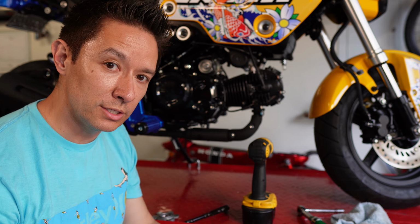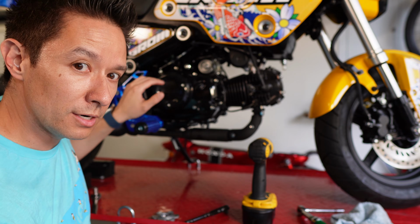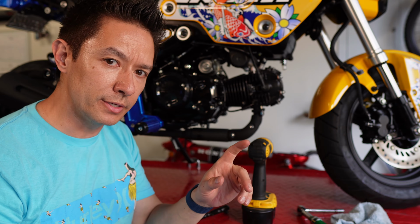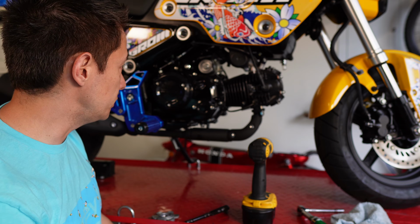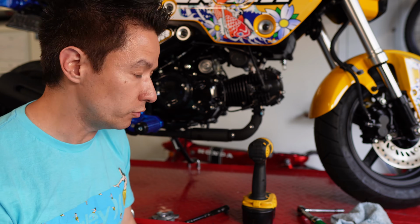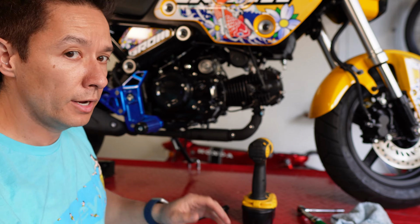Pulling it doesn't fully disengage the clutch. So I'm going to loosen this nut so that I can move it up a little bit and tighten it back down. You do want to have a little bit of dead play in your clutch lever. You don't want it to be tight from the onset, but you do need to be able to engage it fully. So I'm going to back off, again, this nut, make some adjustments here, and ride it around a bit.